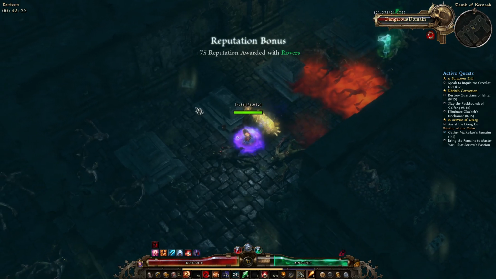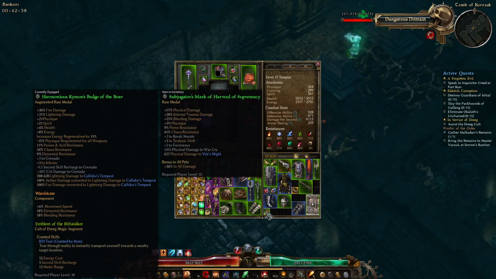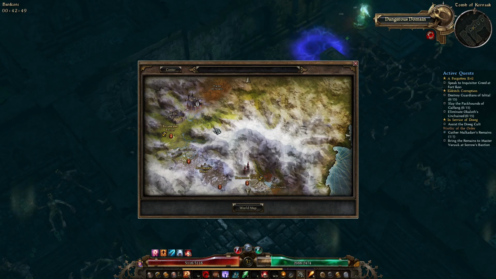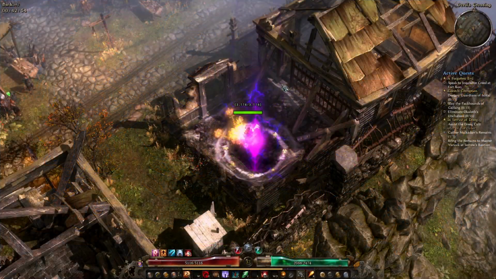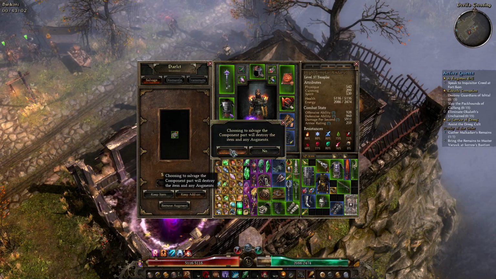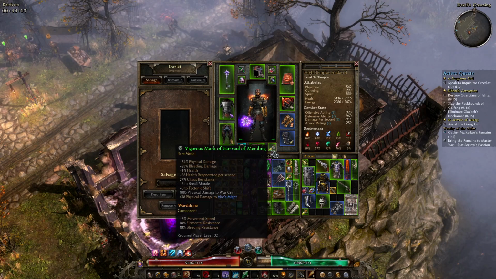Vigorous mending. Let's see the chaos row. 27. Not so good, but I'm gonna take it. At least it comes with some life. Tinkering is my specialty. But most important, physical damage that's gonna be converted.